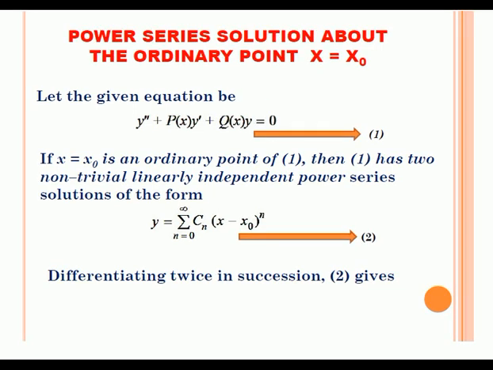Well students, so far we have finished what a power series is, what an analytic function is, and what ordinary and singular points of a given second order differential equation are, and how to determine them. We have seen some examples also. Now we will move to the power series solution about the ordinary point x equal to x naught. The power series solution has two kinds: one about an ordinary point, another about a singular point.